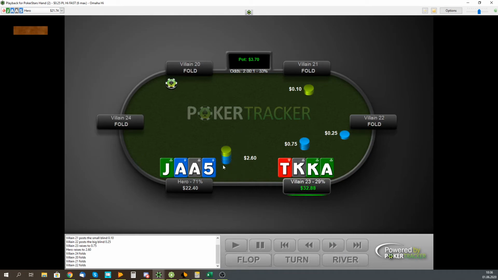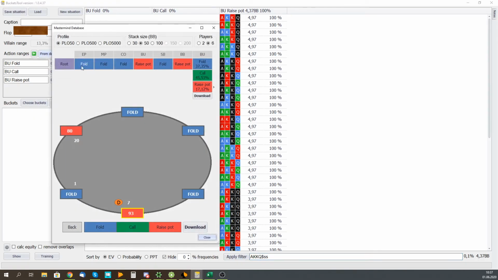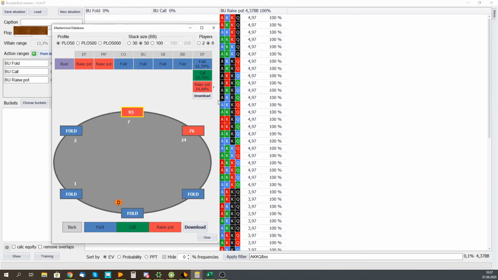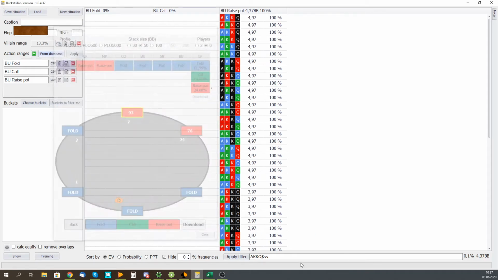He has an absolute legitimate hand here, ace king king 10 to open up with, and it is actually a question if he should just go ahead and 4-bet it in this position. I raise, so it's fold, fold, fold, fold, and download.